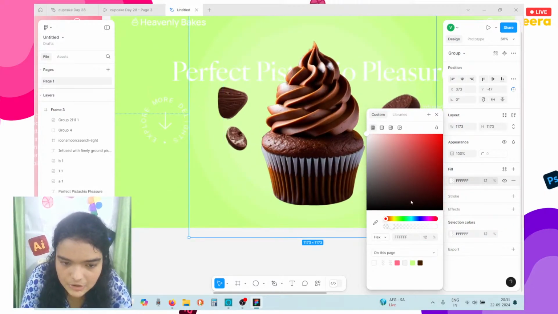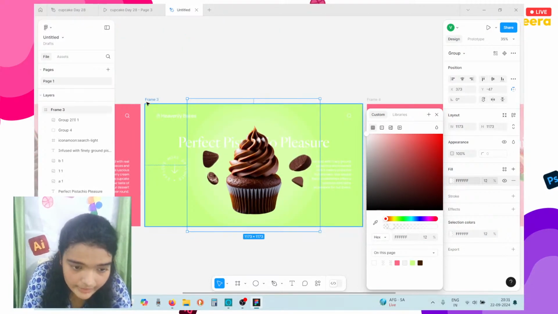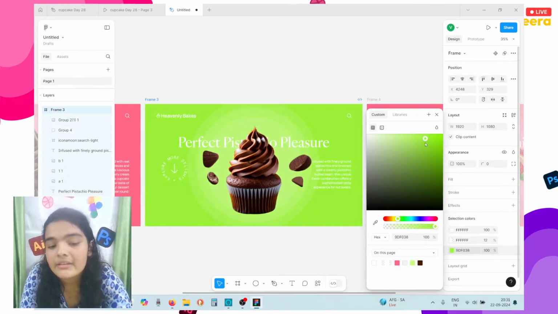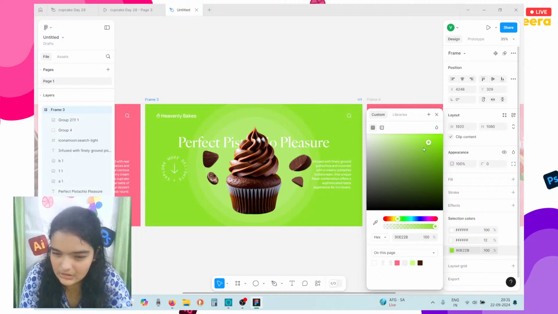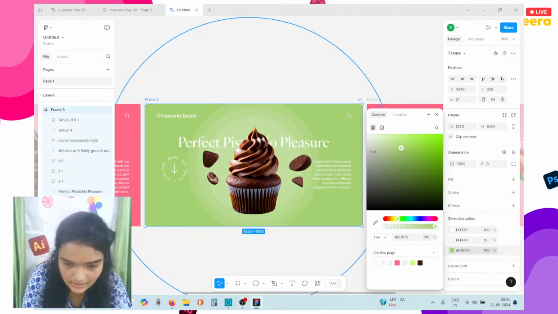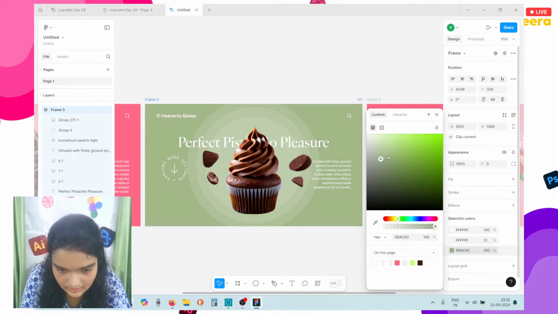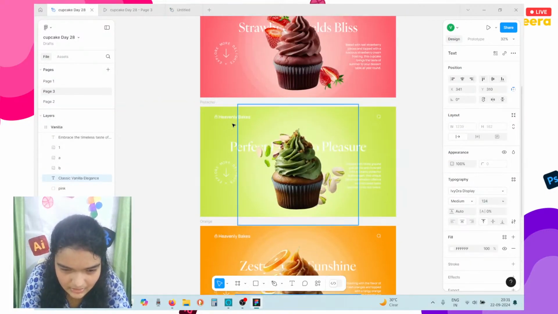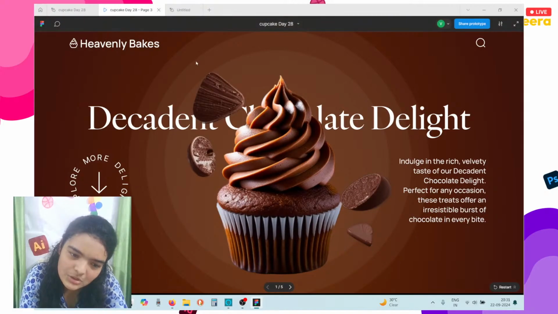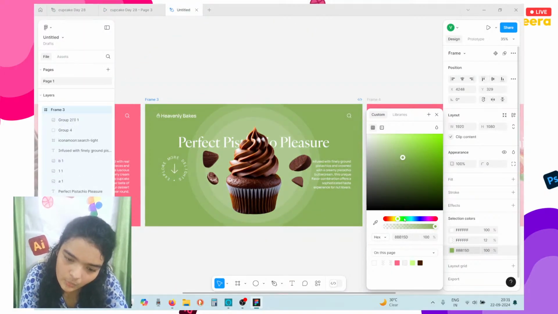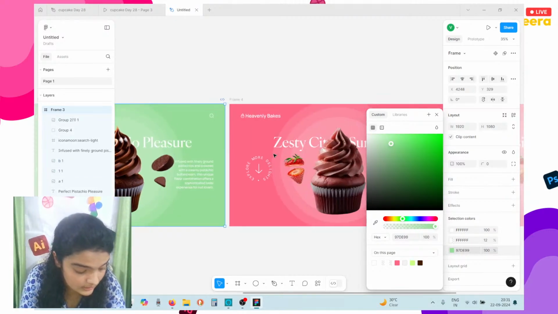Let's just make sure our green is dull enough, because the thing with green is it is always very bright, very in your face, but it usually needs to be quite dull, especially if you're working with images like these. So we're just going to get this really dull shade of green, and also this is a really light shade of green, which I do like. You know what, we could just work on the green for a couple of minutes and just decide, or we could get our image and then pick a color from there.